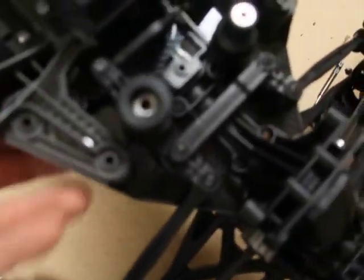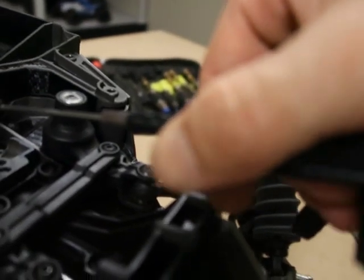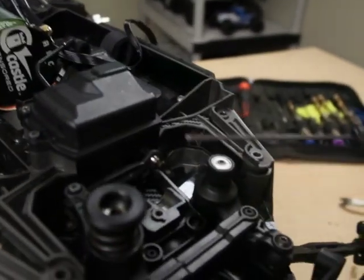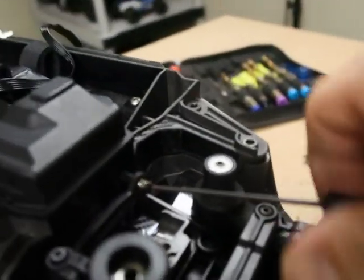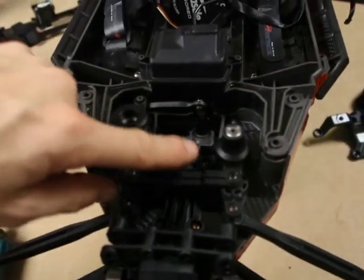So here we are, we got the last steps. We got the chassis put back together. It's kind of a pain in the butt because I got this wrap on here and those screws get stuck. But anyways, it's hard to see too because it's black. But it's there, I promise. It's 25 tooth on it. So all we're doing now is just connecting the servo arm, the servo link, and then here again, guys, I'm just going to use this rounded tip just because it's hard to get in there. So tighten this up, get the towers back on, get her outside, and that's pretty much it. Get that old weak plastic servo link off of there, guys.